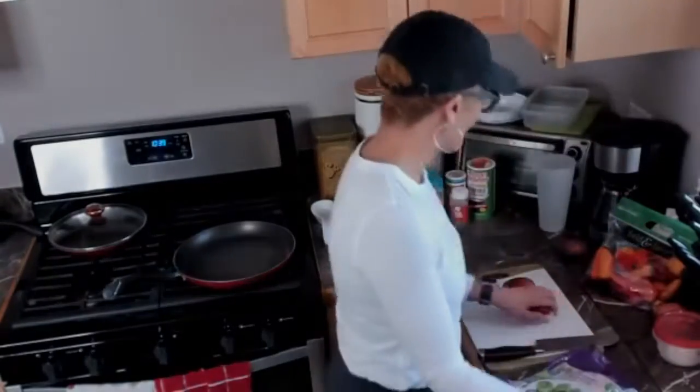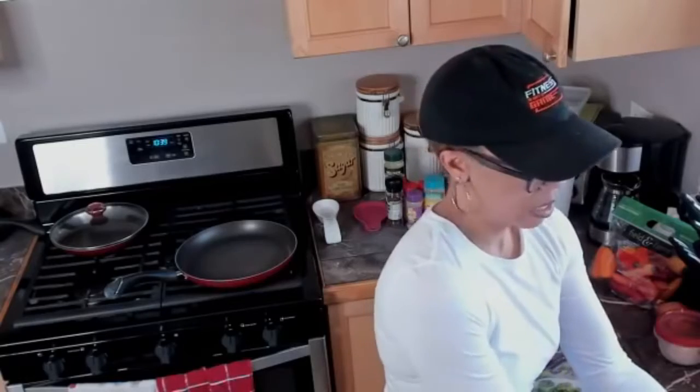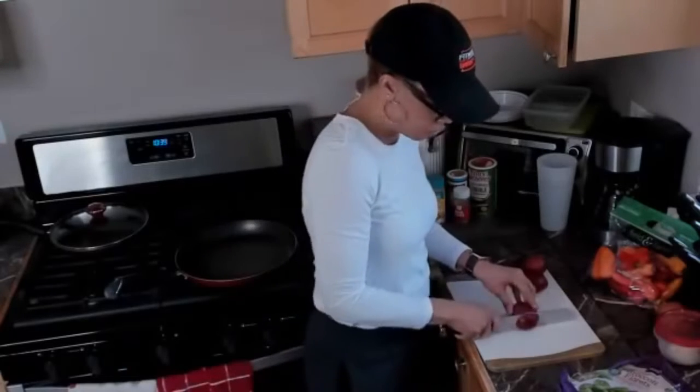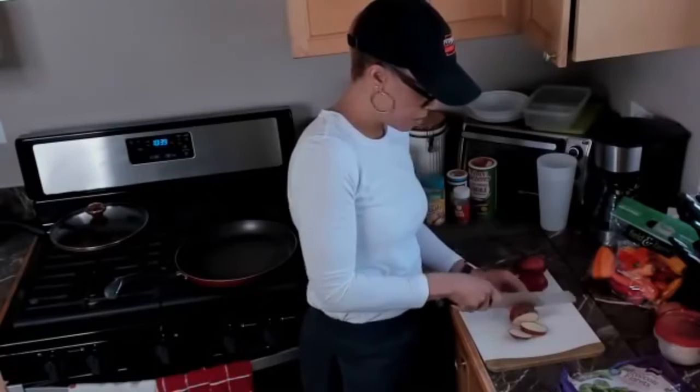I thought about making some mashed potatoes today, and I was like, eh. I don't want to do that because with mashed potatoes, we tend to add so many different things to it that can make them start sliding to the unhealthy side. Almond milk is cool, but we got our butter, the sour cream possibly, and all that stuff. And I didn't really want to do that. So I said, let's just do roasted potatoes. So I'm starting by just cutting them pretty small.